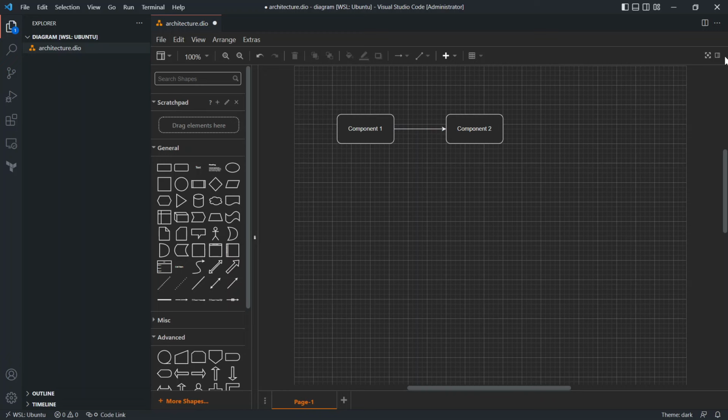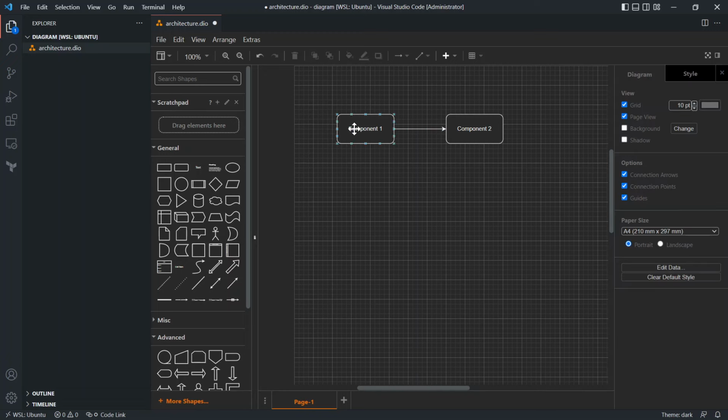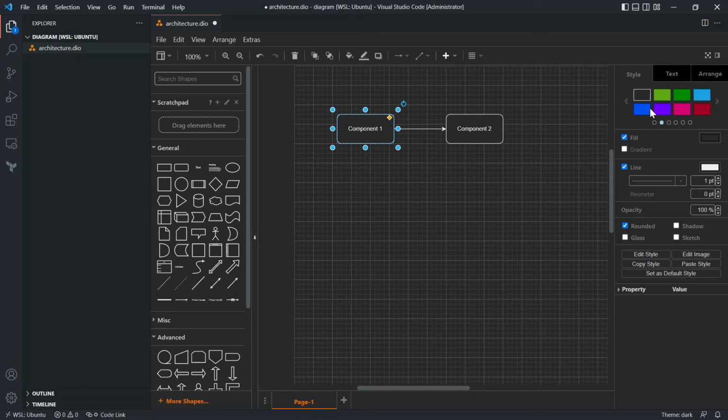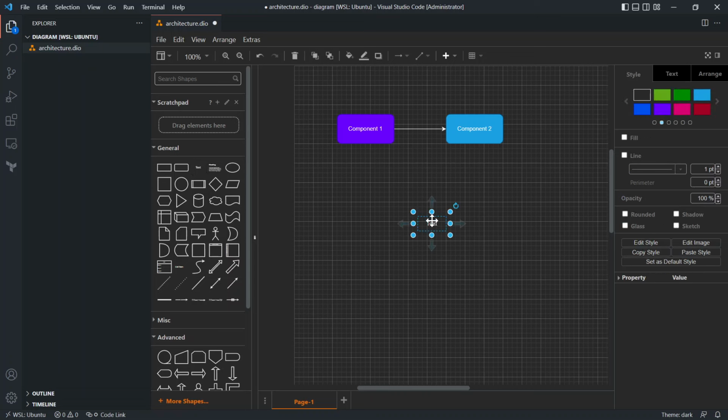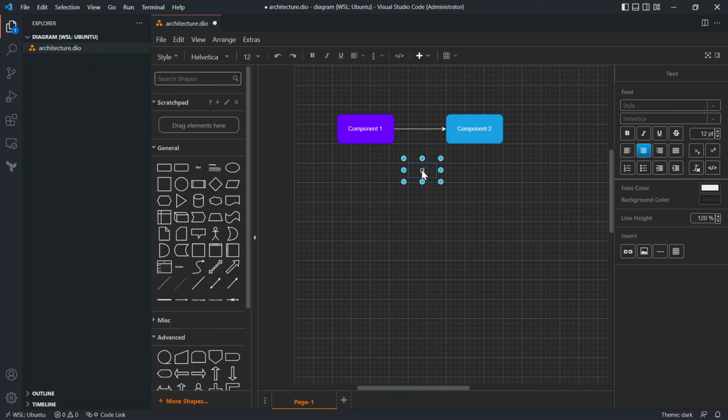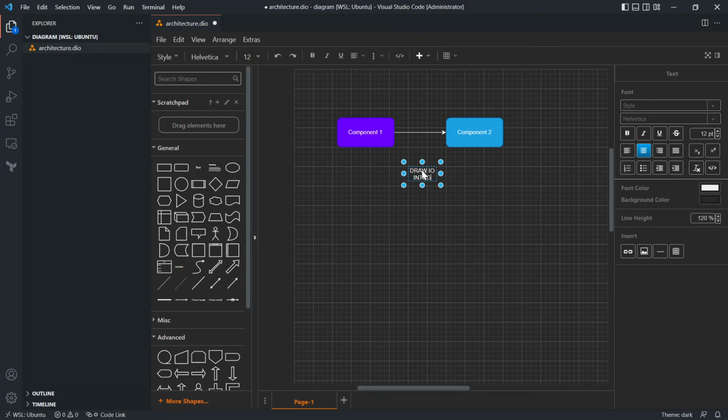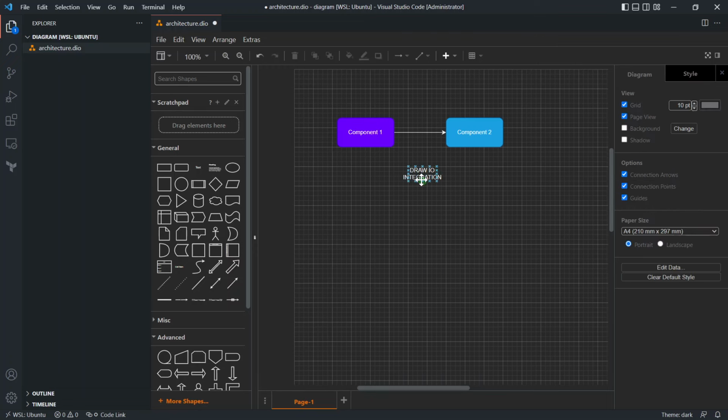In addition to this, you can expand this and give different kinds of colors as you wish. You can also add text, let's say draw.io integration. So, you have various kinds of options here that you can use.